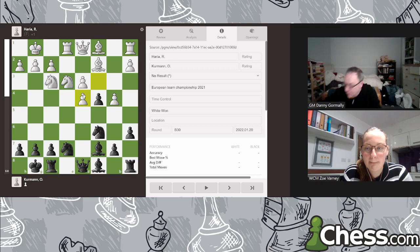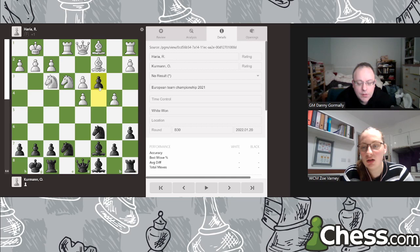And so how would you assess this position? Well, obviously, I like the fact that to get the dark squared bishop doing something good, white would have to move the e3 knight away first, which is a shame because the knight on e3 looks quite nice. And even then, it's difficult to find a square for the bishop. But also, you shut off the light squares, the b1 to h7 diagonal. And then you're going to play knight takes b4.